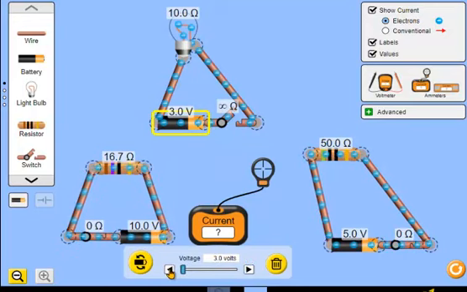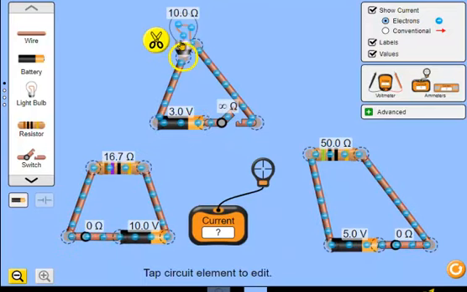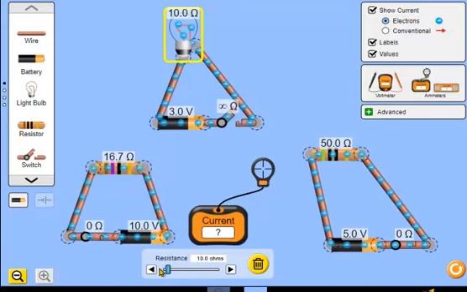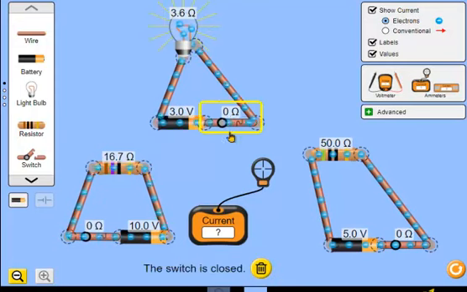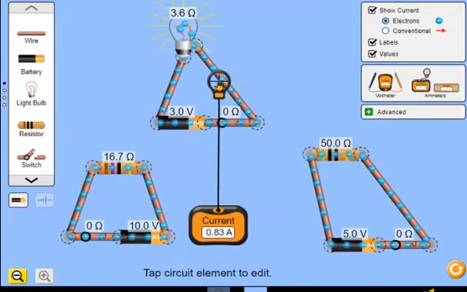And that takes a little while here. There we go, 3 volts. And then it says that the lamp is actually 3.6 ohms. I have to get it all the way down here. I'm trying to grab it. Okay. There we go. And then I'm going to close this one here, and there's the lamp, and then it measures 0.83 amps.